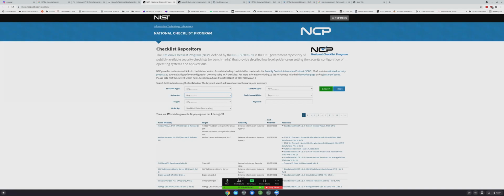And part of adhering to these STIGs is adhering to the spirit and the intent of the STIG, which is normally how it's interpreted, right? Some of the language and the wording can be a little bit vague, and you need to have the ability to interpret that. Usually that comes from people who have come before you and maybe already done the work in your organization, so they're a great resource to tap into.